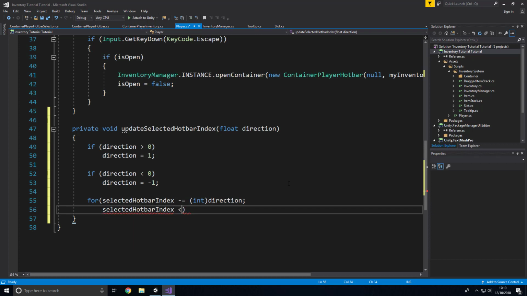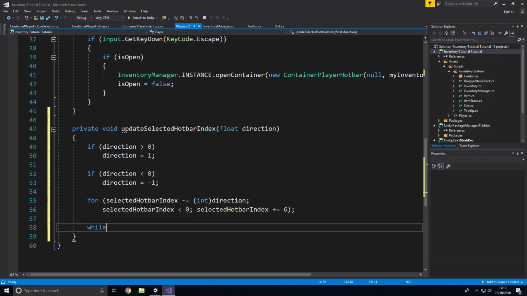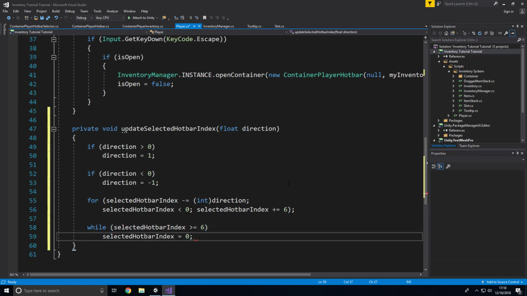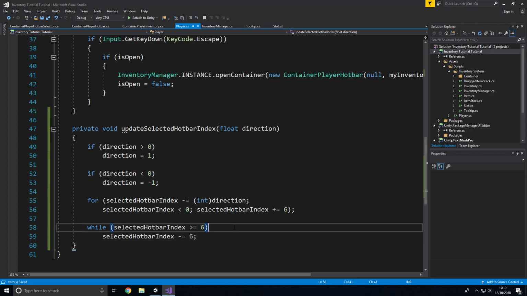If the selected index is less than 0, then we need to add 6, as that's how many slots we have in the hotbar. And down here we say while selected hotbar index is more than or equal to 6, selected hotbar index minus equals 6. There we go, like so.